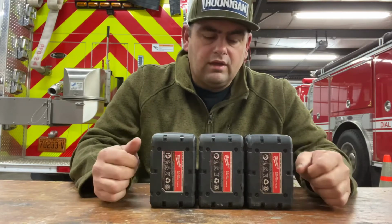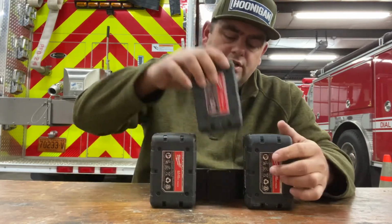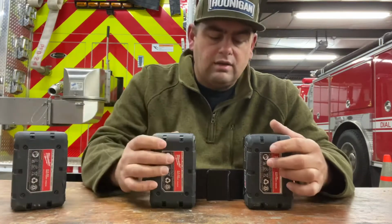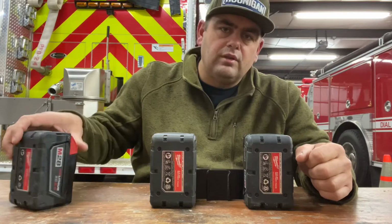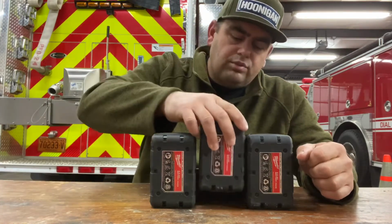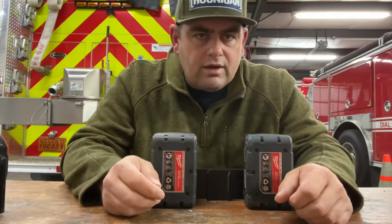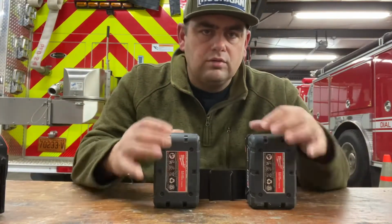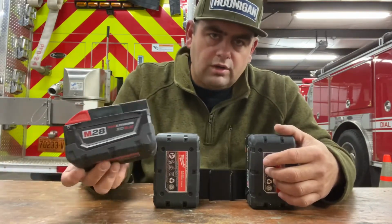The reason why I think having a place is important is if one of them is missing during shift change, or you haven't been at the house, a volunteer house, in a day or two, and you see one missing, it might be on the charger from the extrication or a call they had the other night, and you can put it back in its place. Or if it's on scene and we are counting batteries and we notice that there's a spot missing, hey, it saves us from losing a $100, $200 battery.